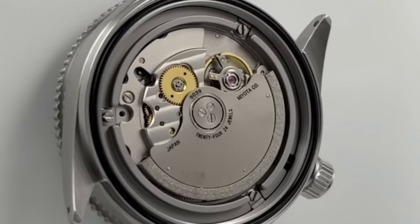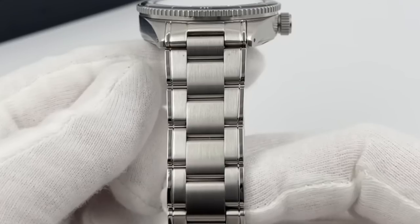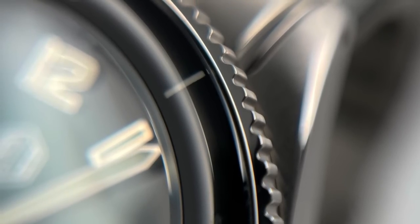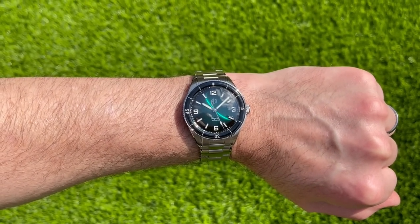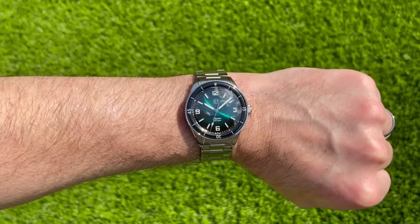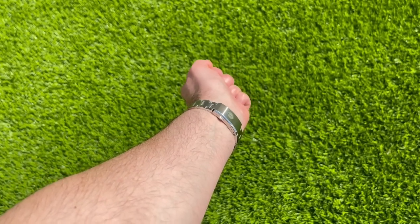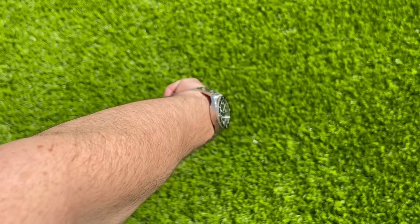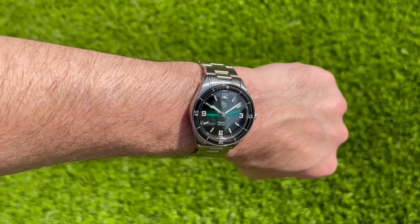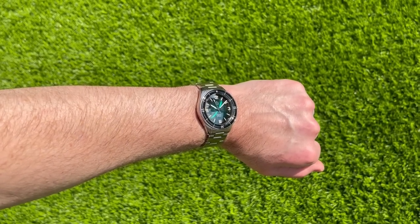It's got a classy brushed and polished stainless steel bracelet, and also a sapphire crystal bezel insert, so it's definitely a more dressy watch. The Miyota 9039 is a dateless automatic movement, so no ghost position on the crown because there's no date complication on the dial. 200 meters of water resistance, 39 millimeters in diameter - a slightly smaller and lighter dive watch. 13.2 millimeters thick, 139 grams, double domed sapphire crystal with clear AR coating, sapphire bezel insert, and C3 loom. A beautiful dive watch.